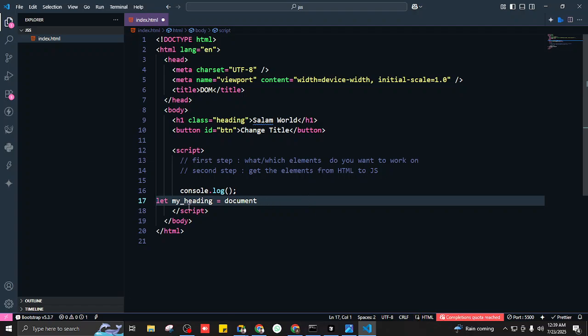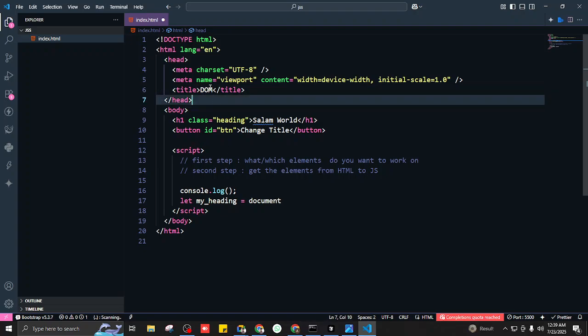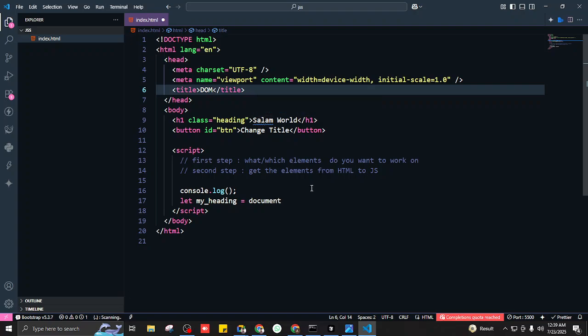So I'm going to say my heading is equal to document, and then after getting inside the HTML, I want to get this heading. So how do I do that? What does DOM stand for? I've explained it at the start of the lecture. Yeah, Document Object Model, exactly.